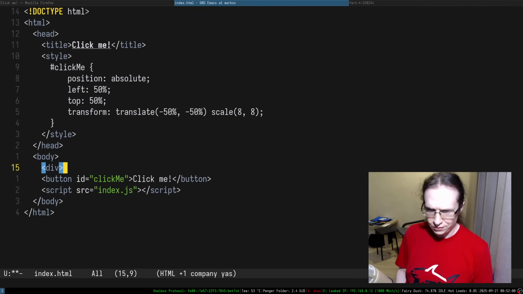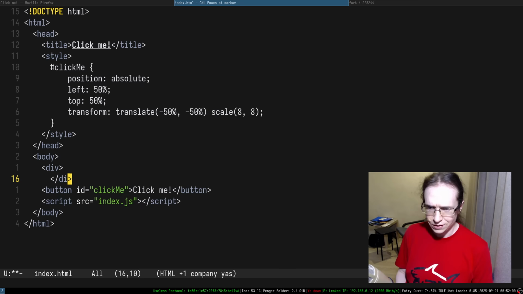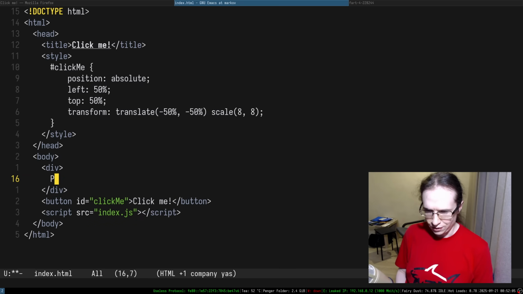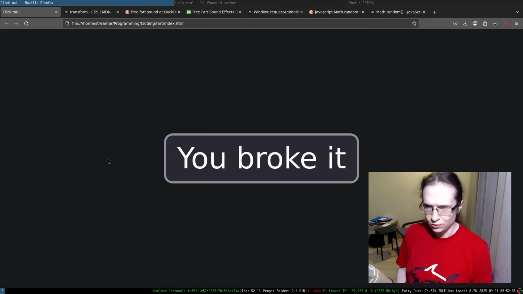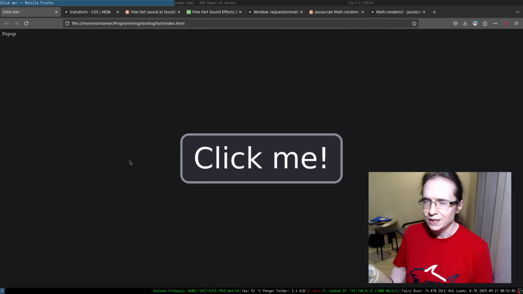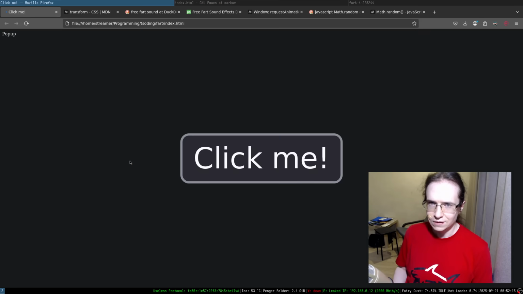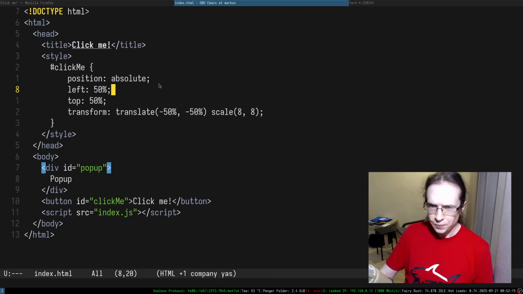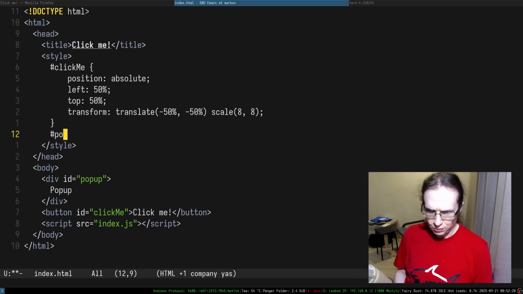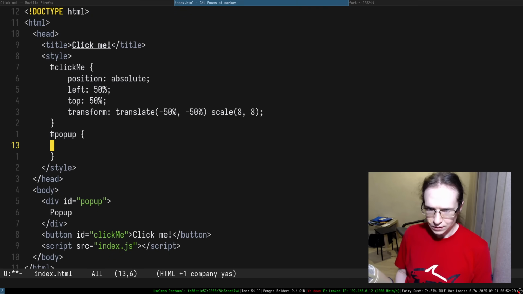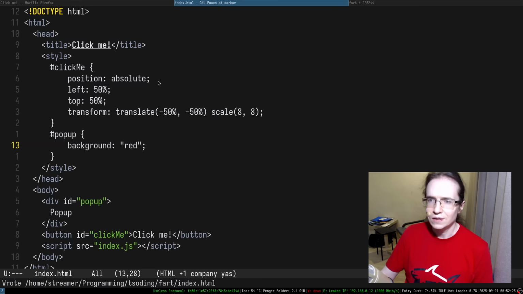So this is going to be a div, and it's a pop-up. Right, so something like this. It doesn't really matter where I put that pop-up. So pop-up ID, and for the pop-up, let me set the background of the pop-up to something like red, because I want to be able to see.